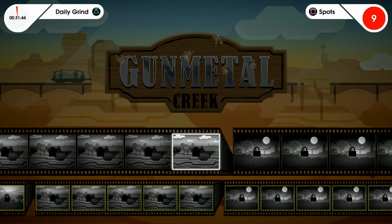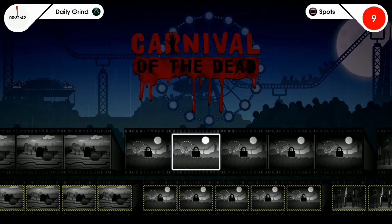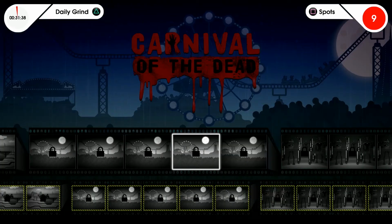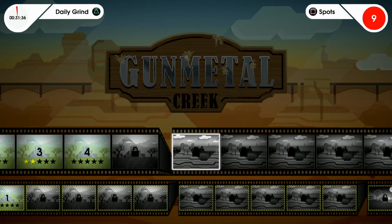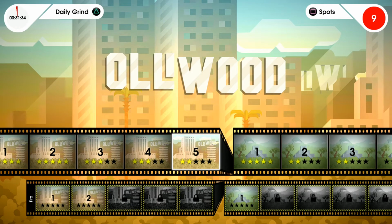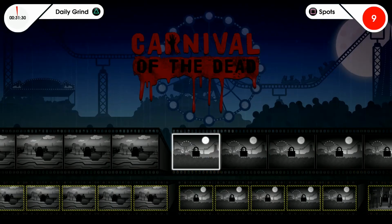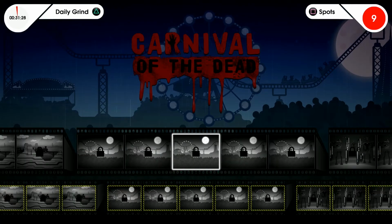But yeah, you get a Western, you get Carnival of the Dead, which is pretty neat. So it seems like all of these extra areas are foreshadowed in Olliwood by those... Yes, you are correct. Because this is Gunmetal Creek, and yeah, all of those. That's pretty neat. It is.